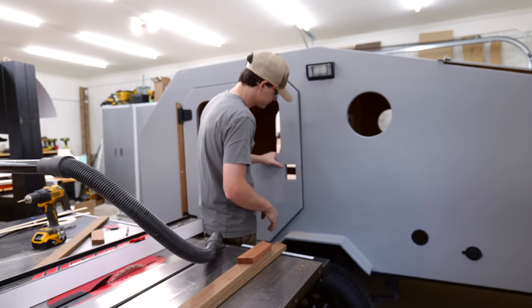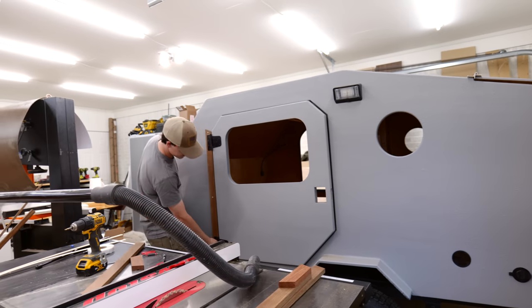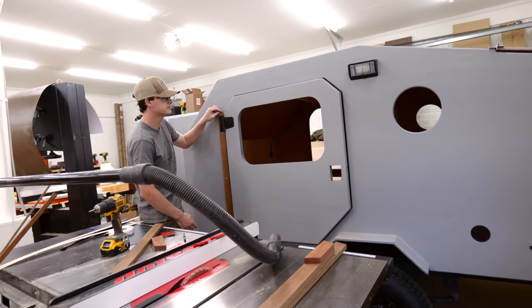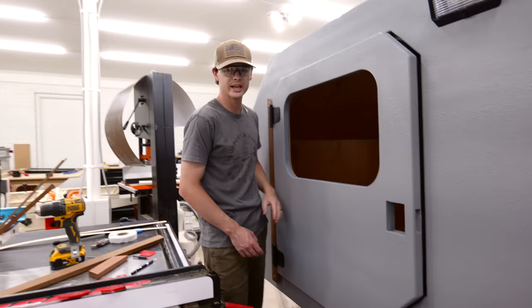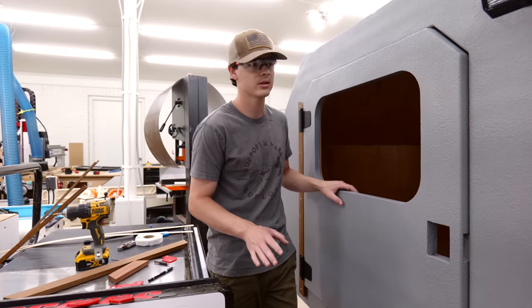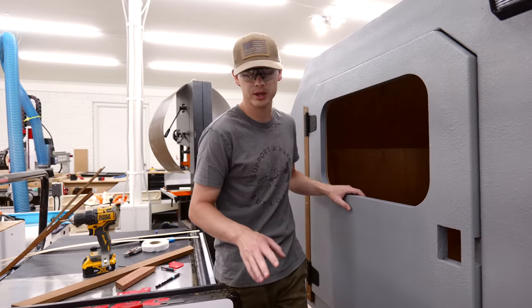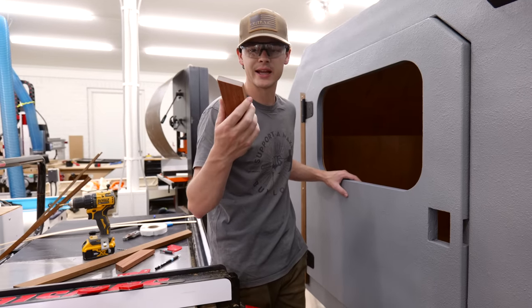And it's gonna help break up the color, because it's just a lot of gray. It looks quite nice. It looks like a boat. Also, this wood is extraordinarily heavy, so probably the worst wood to pick as far as weight goes, but absolute best wood to pick as far as durability goes. This is Ipe, and it's essentially like concrete.